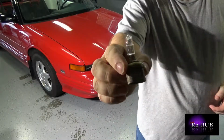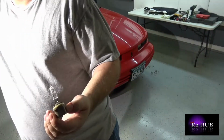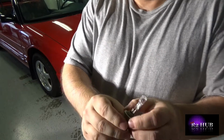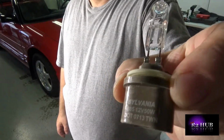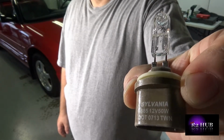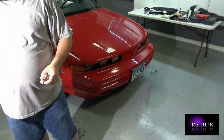Here's a look at the bulb. Can't really see it with the light the way it is. So here's the bulb. We just took it out of the package. Just a pretty basic bulb. Just got this at AutoZone. So, still available part.